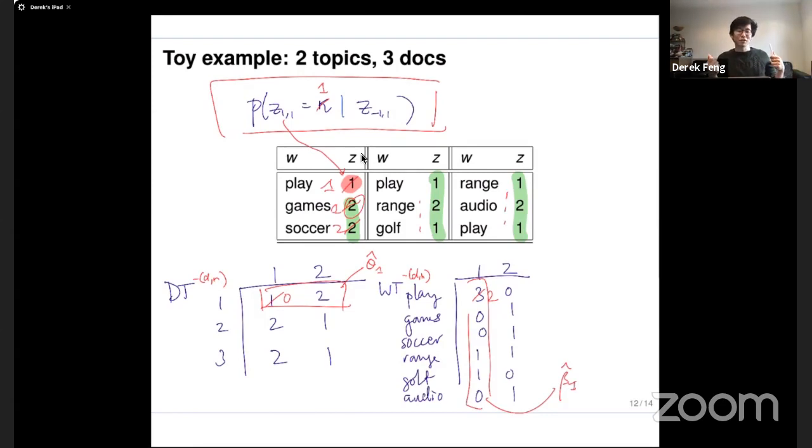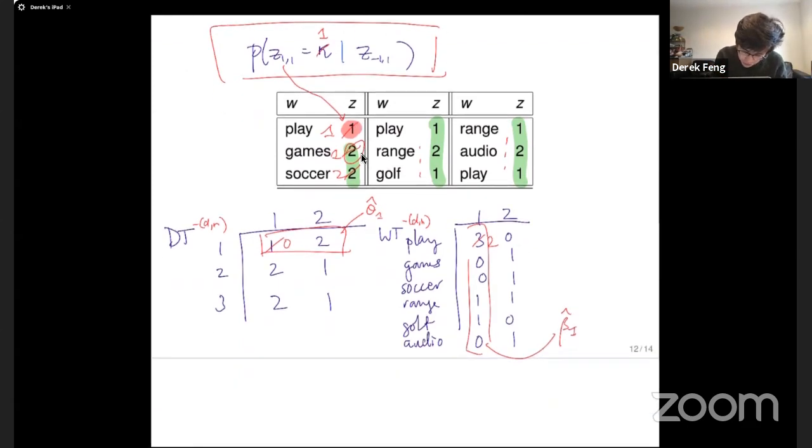Then the question is, how do I extract the thetas and the betas that I actually care about? While you're doing this Z procedure, you're actually going to keep track of these DTs and WTs. It turns out that if you read off these theta hats, these are your actual samples from your thetas themselves, because the Zs are sort of a sufficient statistic for your thetas and your betas.